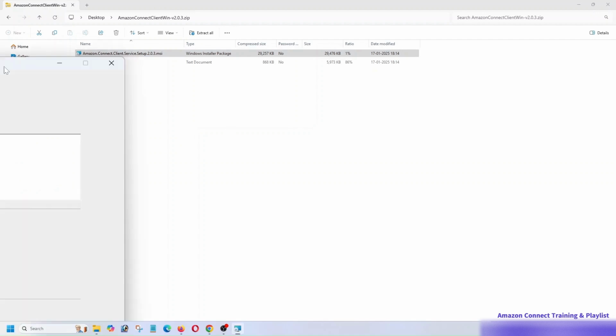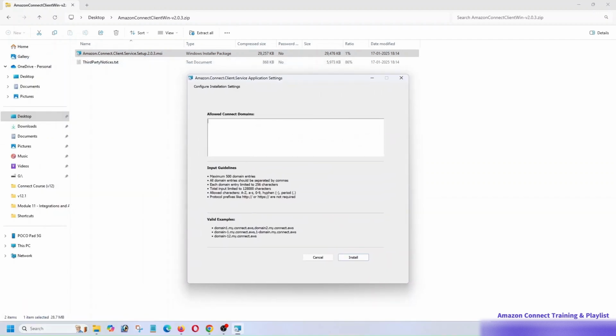Here you need to provide your contact center URLs. It might be possible you have dependencies with multiple contact center URLs, so you need to use a comma to separate each and every contact center URL. Let me go and copy my contact center URL.